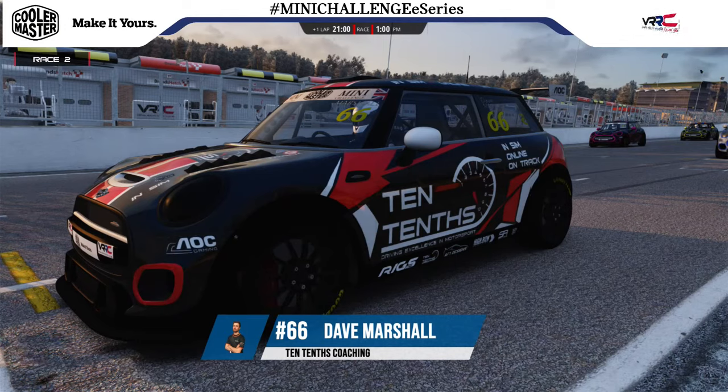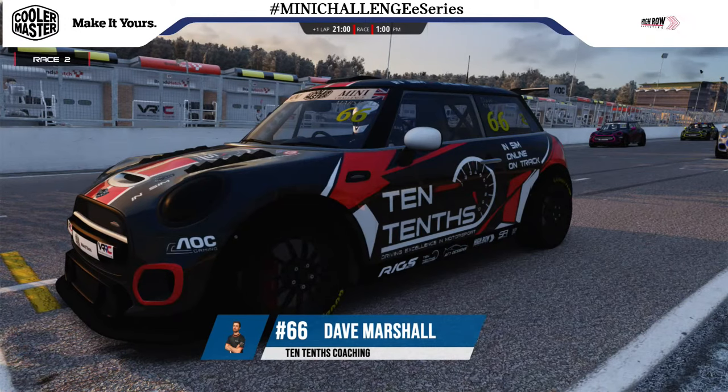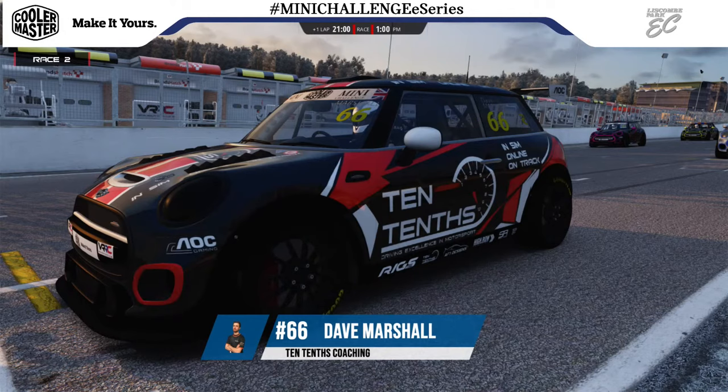But I knew I had to be reasonably aggressive at the start because I feel like we've got fairly good pace, especially on reasonably warm tyres. And then we can just look after them a bit as we get into the race. But it's a big shame not to finish a 1-2. Mike's an incredible driver, and he was looking really strong there. So it's a shame to try and go around a marker and then, because of that, drop a wheel. But looking forward to race 2, and we'll see what this reverse grid brings.